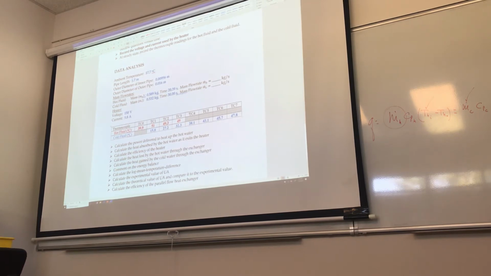So for the hot fluid, as I said, we only have 4 temperatures. You notice in here that this is the hot temperature coming out of the heater. That's it, in the roof, right? And then when we add heat to it, we were able to get the temperature to about 51 degrees. And you know what happens to T_H in parallel flow, right? It goes down, right?